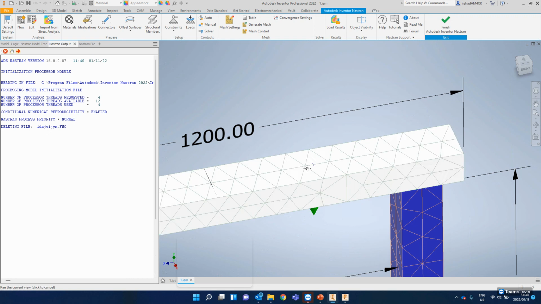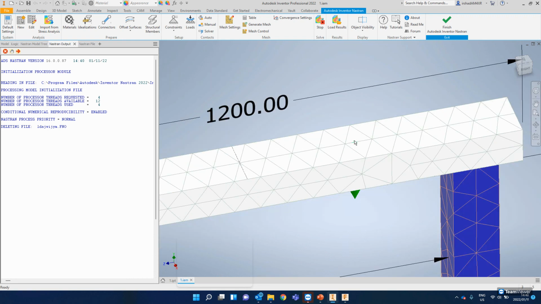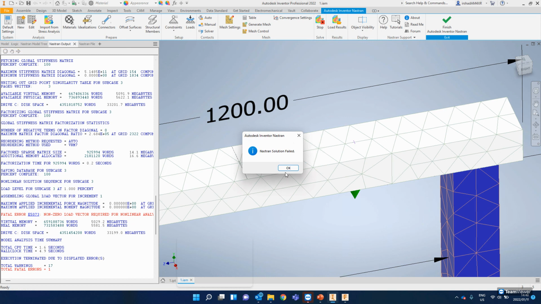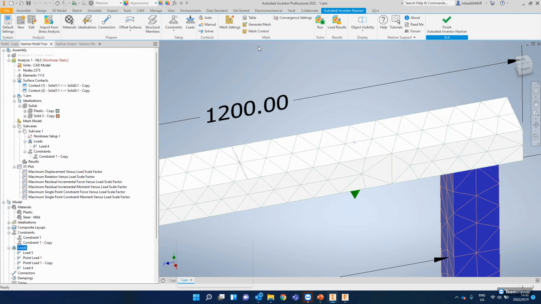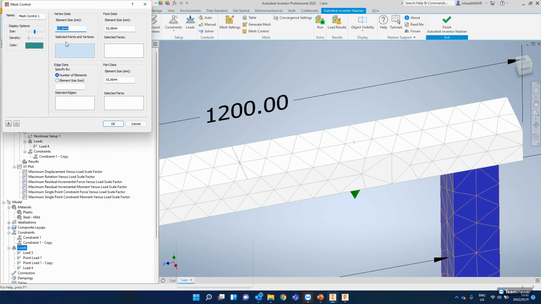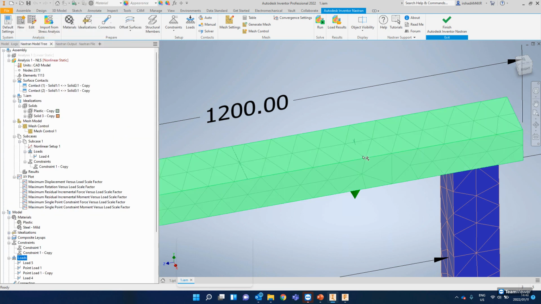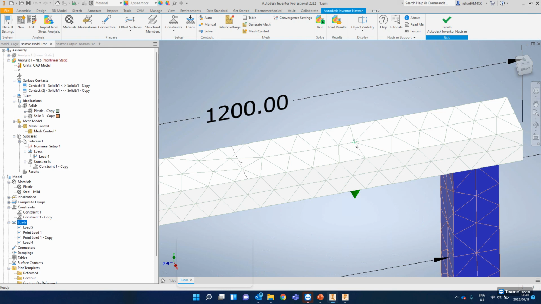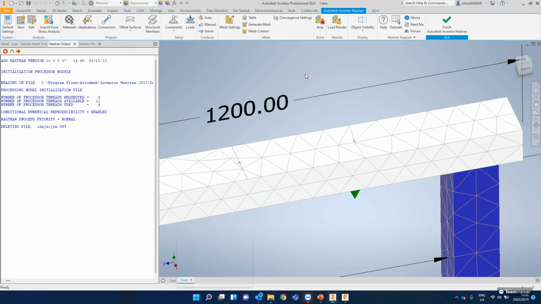Well, we can tell Nastran to generate the mesh according to where that load is placed. We simply go to mesh control and say use a selected point there. And now if you generate the mesh, you'll find that it makes a node on that point, such that you don't have that error.